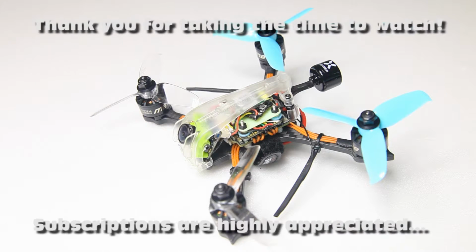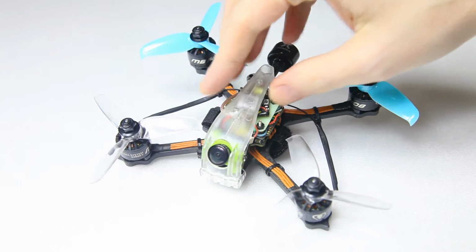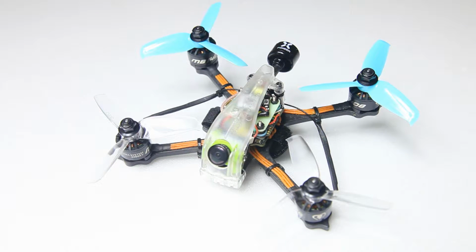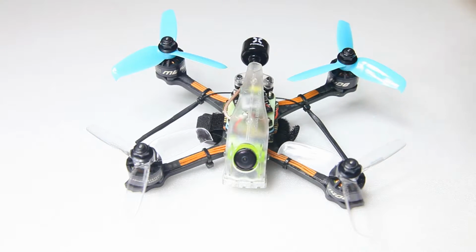Thank you very much for tuning in for my long-term review of this, the Diatone 2019 GT-R349. Yeah, it's a 3-inch quadcopter, as you probably know, and it's brushless. It is an FPV racer. Okay, so my long-term review of this quadcopter.